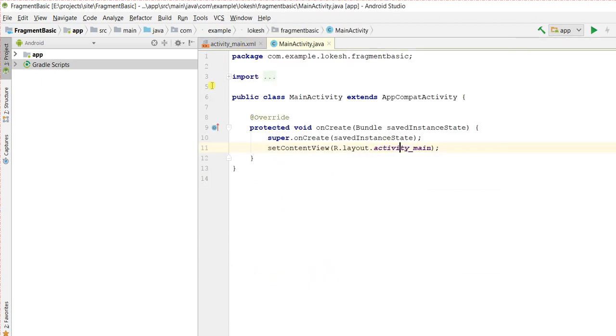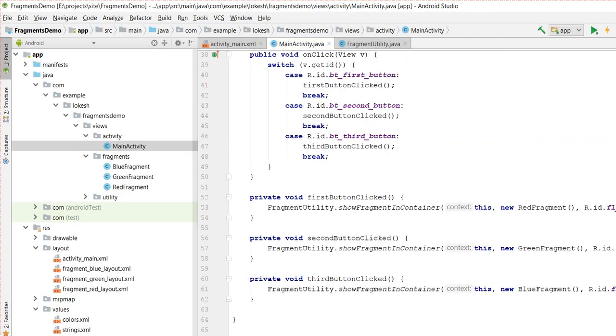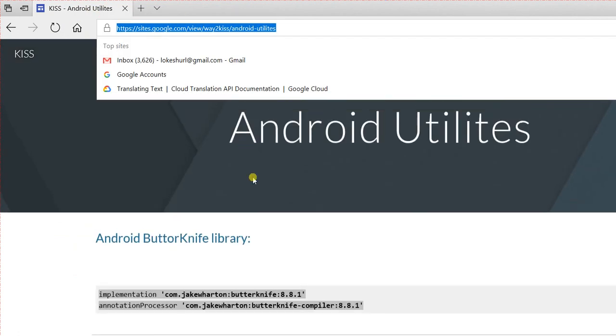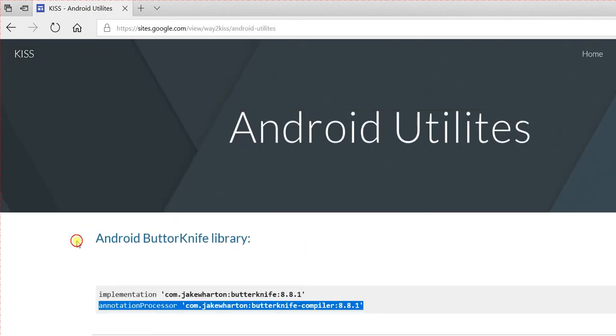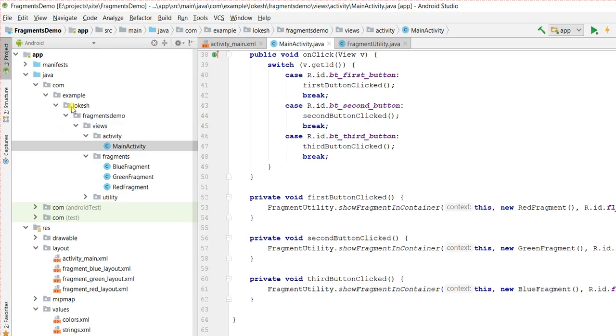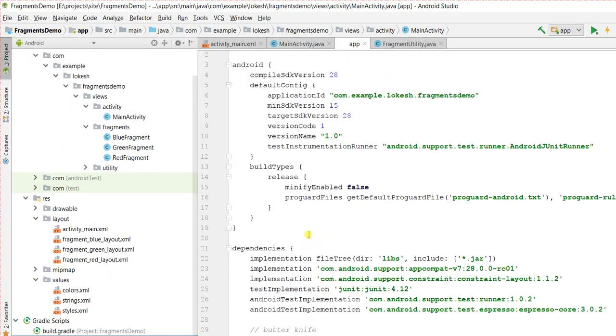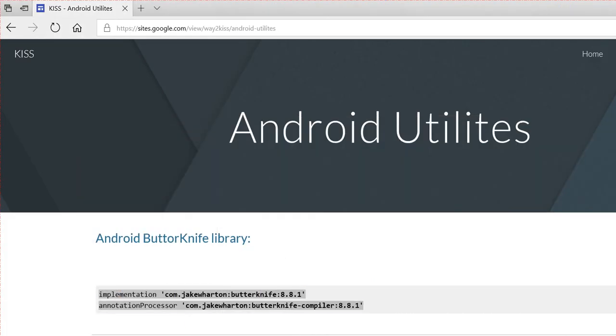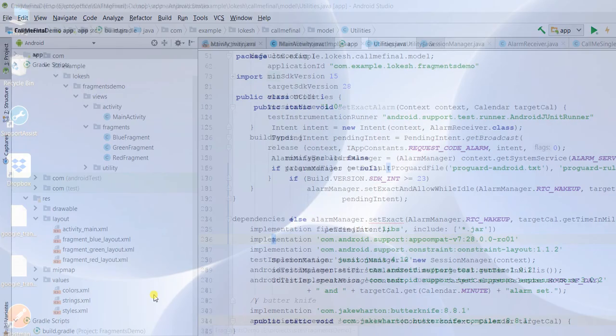Control C, and come to here. So we need to have one Butter Knife. If you go to this side, you will have one here. Go to here, click on bundle. So this is my old one. So where is our file?